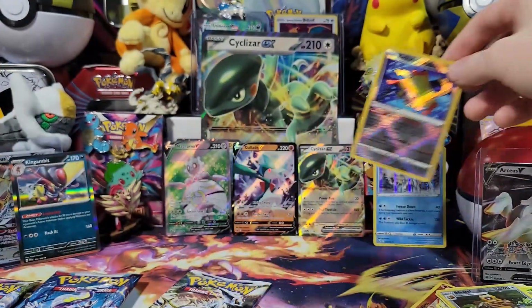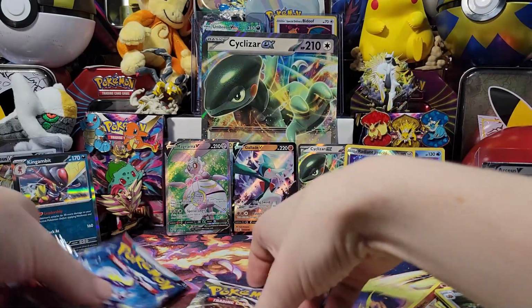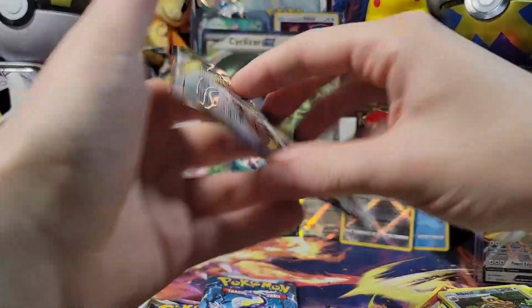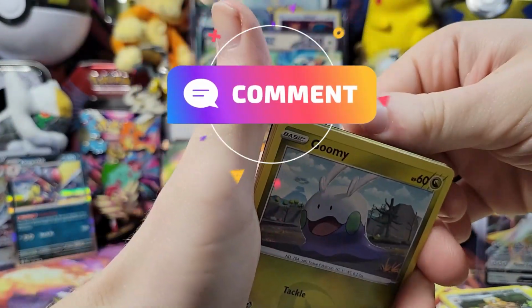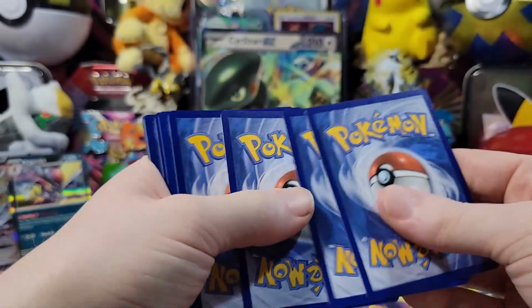Alright, I'll almost leave it. Just put it right there. Yeah. Alright, we got four more. I'm thinking Lost Origin again. Ooh, buddy boy. Come on, we can do a bit better. We can do better than what we're doing right now. Hopefully. I really hope we can.